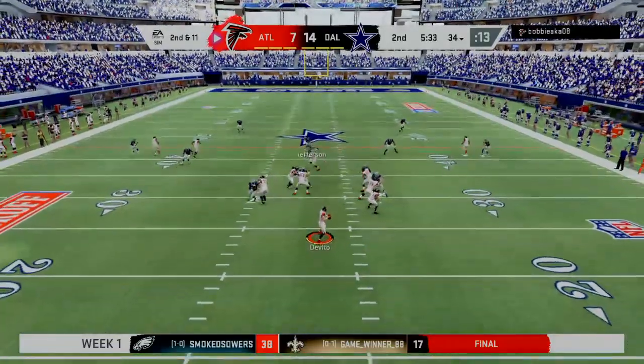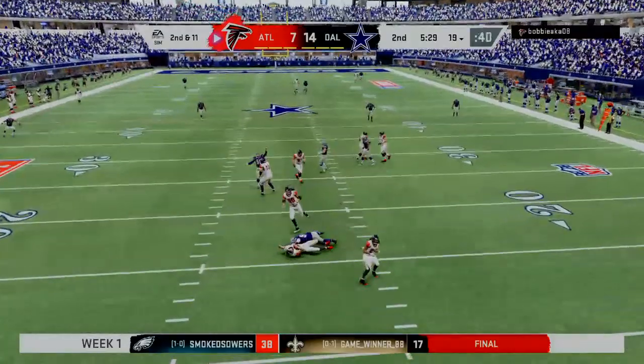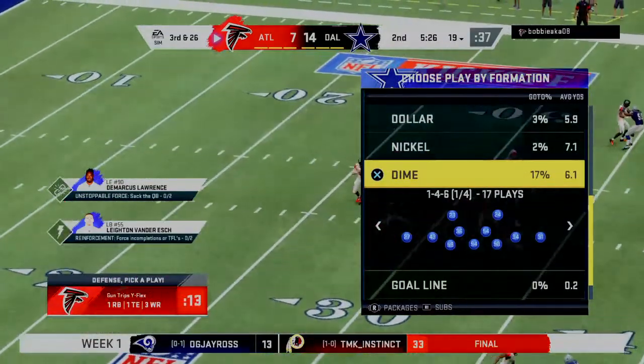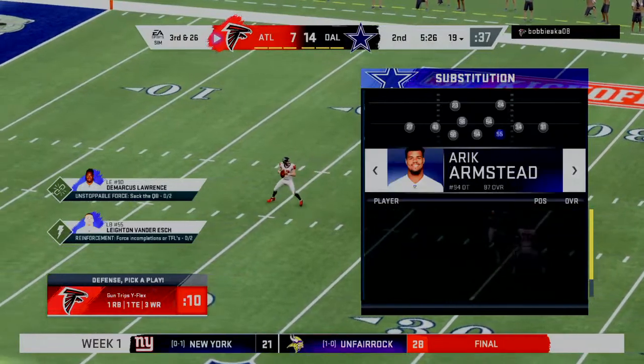2nd and 11. And a big loss here as he's taken down. Eric Armstead, the defensive end, will get credited for the sack. Well, it was 2nd long. Now it's 3rd and even longer. They're going in the wrong direction here.